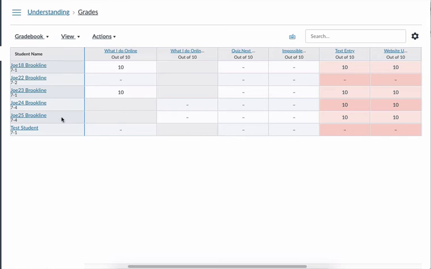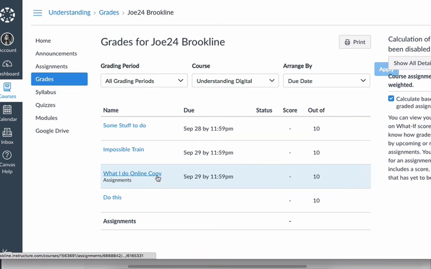Now in my gradebook, I get 2 columns. The original one for 2 sections, and then the modified one. And so here it's waiting for the 2 students to turn in the modified assignment. On the student side, in their gradebook, they're going to see just one assignment, whether they're in the modified group or they're in the other group. And that's one way that you can modify assignments in Canvas.